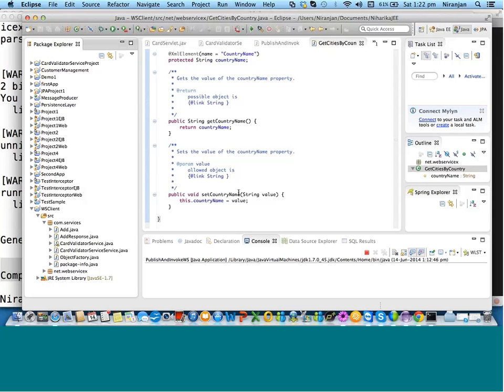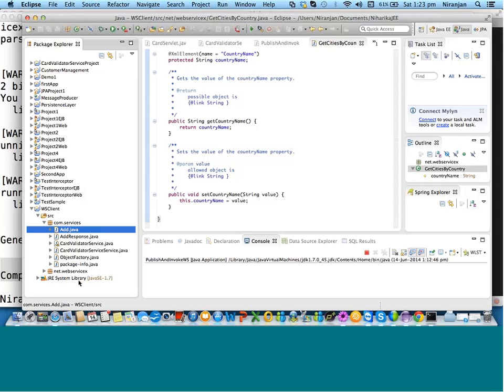Niranjan, I don't understand how we are getting this card validator service and other classes, object factory, package info. Yeah, that is what I will explain to you, because what happens internally, wsimport makes a call to JAX-B. So when I explain WSDL, I will tell you what component of WSDL is used to generate which Java artifact. Okay. So it's the JAX-B. JAX-B is also coming into the picture here. Yeah, it will come into the picture because object to XML binding is required, right?